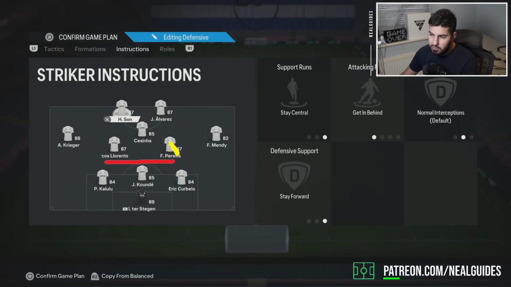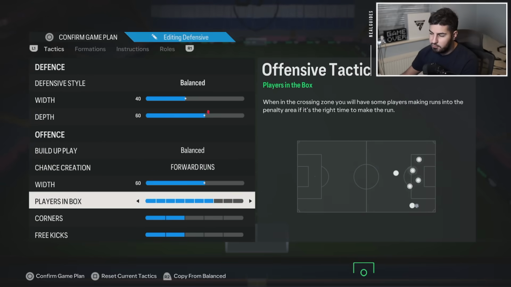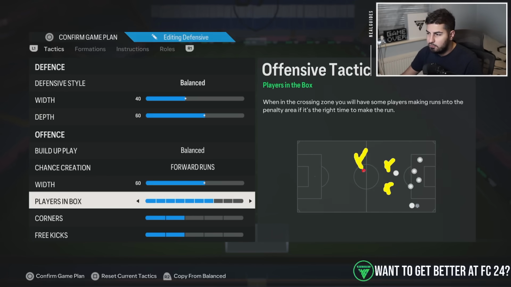These centre mids are more involved. So when you rotate the ball from outside the box, like let's say down the wing, those centre mids are going to sit higher. So when you have the ball, for example, in this situation, over here, in the 3-5-2, your CDMs are going to be sitting a bit deeper. And this is where your back three would be.